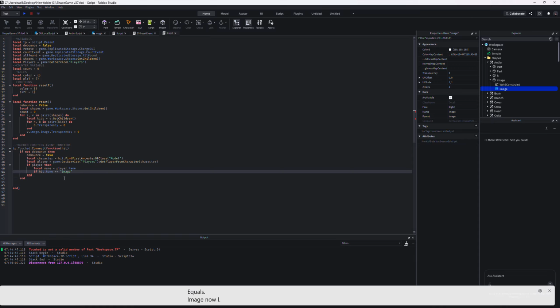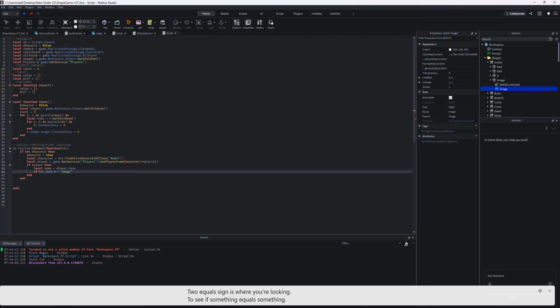Now I want to talk about the double equal sign versus one equal sign. One equal sign is when you're setting. Two equal sign is where you're looking to see if something equals something.